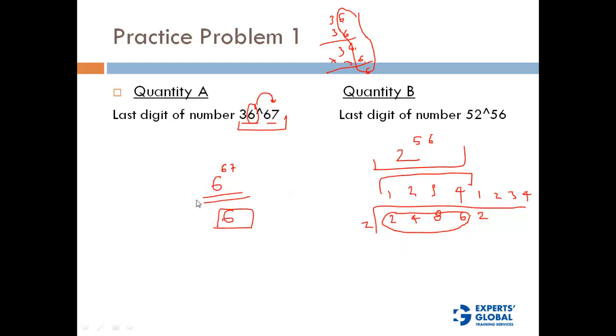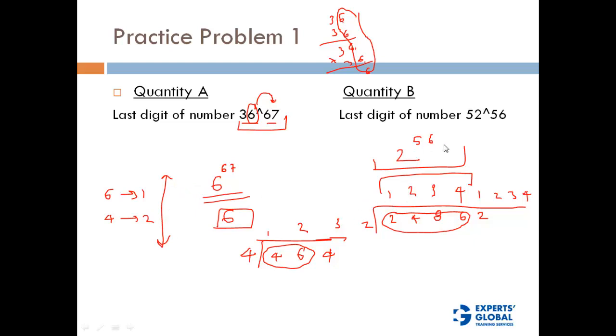There are some numbers for which the cyclicity is 2, and some for which it is 1. For example, 6 has cyclicity 1. 4 has cyclicity 2, in the sense that 4 raised to 1 is 4, 4 raised to 2 is 6, 4 raised to 3 is again 4 in the last digit, correct? So cyclicity is 2. But as a universal rule, we take cyclicity as 4.